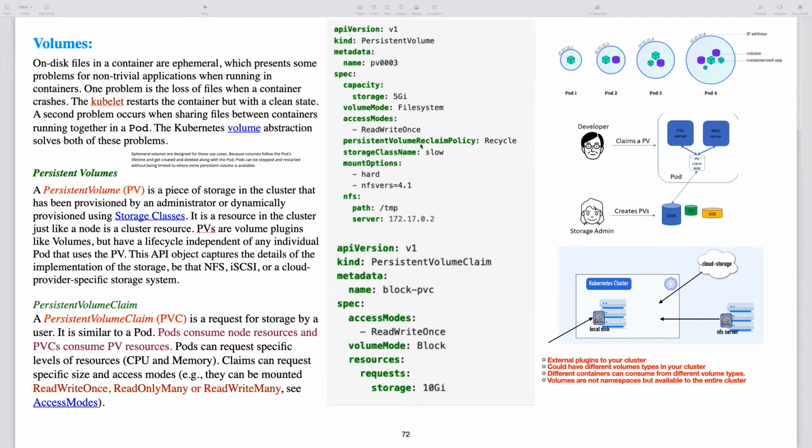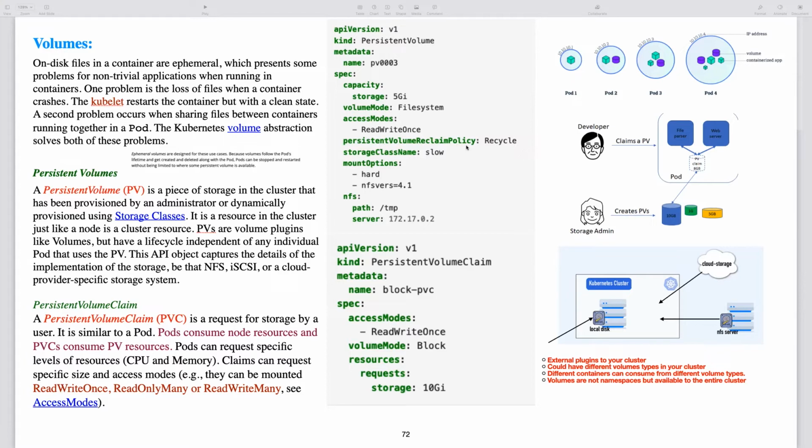Then you see another option called persistent volume reclaim policy. These reclaim policies are retain, recycle, and delete. Retain is obvious: you want to keep the data on the disk.